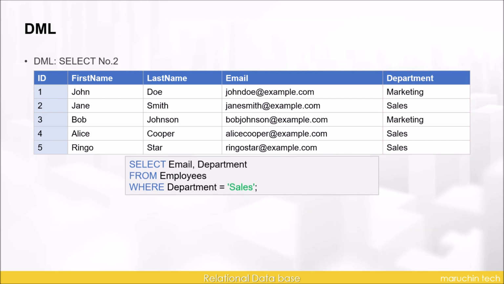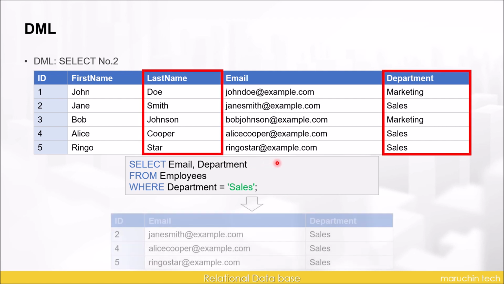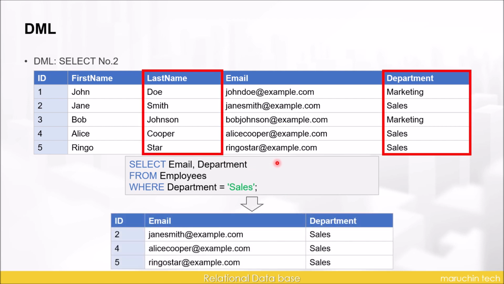Next, this query retrieves the email address and the department name of the employee whose department is sales from the employee table. The previous example had an asterisk after the select, which retrieves all columns. But this sample focuses on just the email address and the department name.